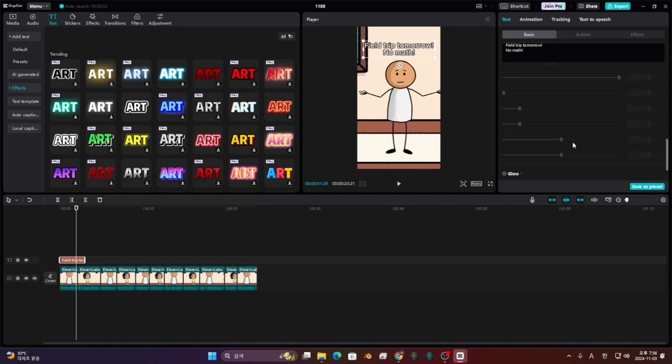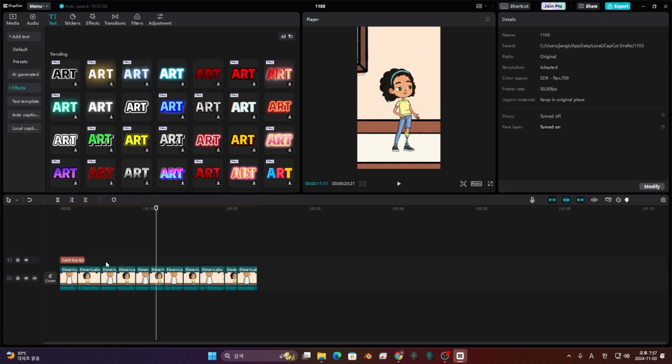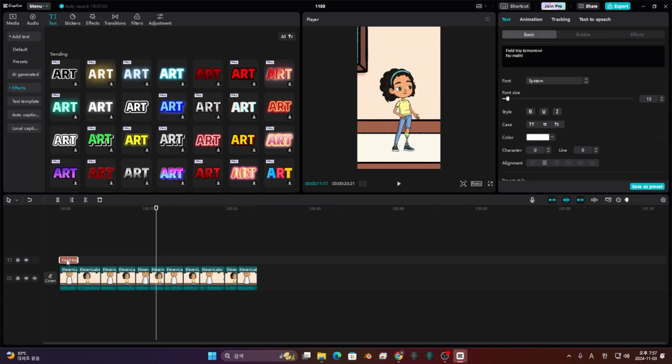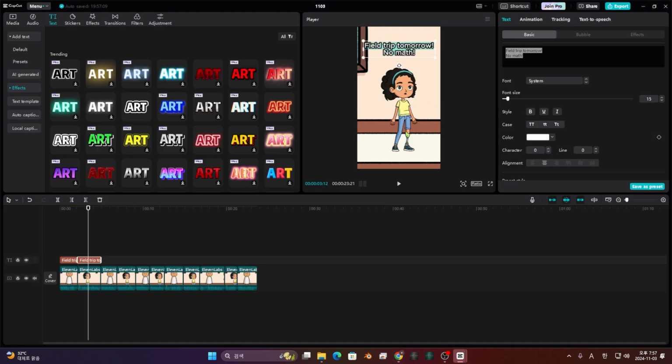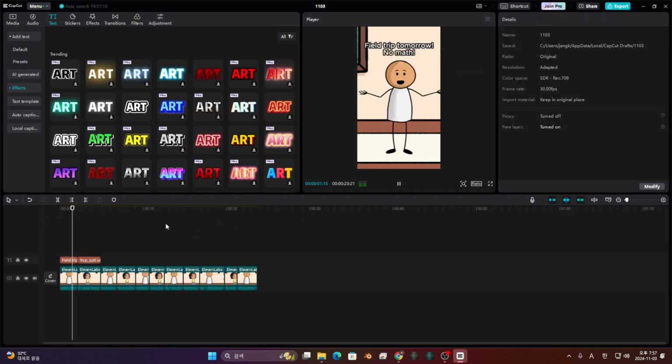This one looks the best. I'm going to increase the stroke a little bit. And then I'll just trim this, press Alt and duplicate this. Paste. No math. Yep, just us, nature, and wild chickens.